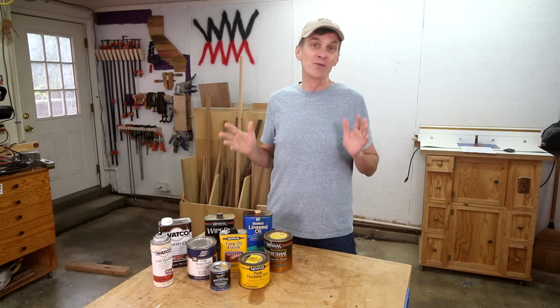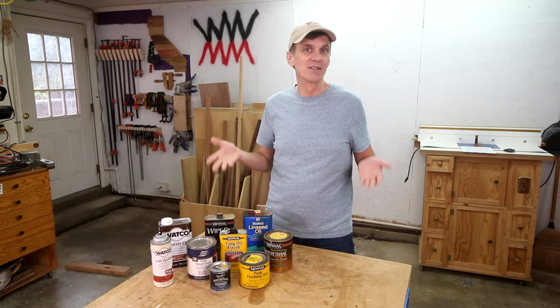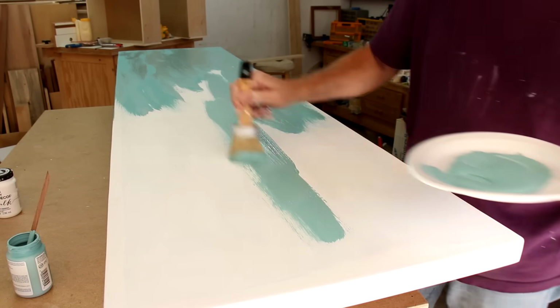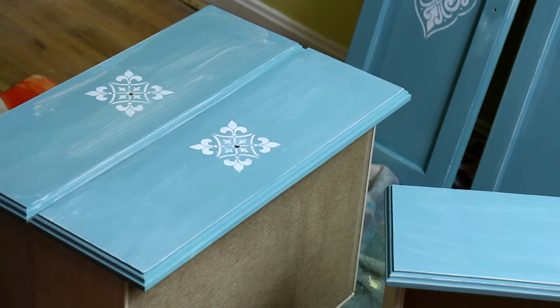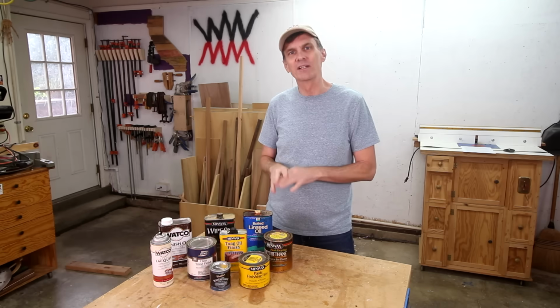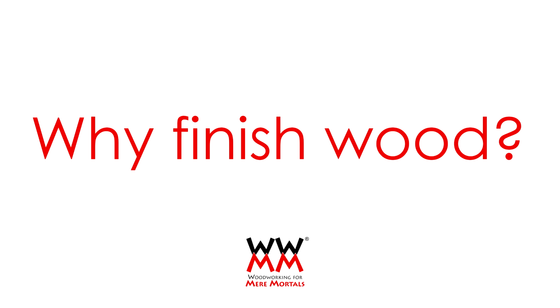But of course, the main drawback to paint is that it hides the wood. And from my own experience on this show, that tends to make some people cranky. There are lots of great looking examples of painted furniture and it really shouldn't be discounted as an option. But for this video, I'm only going to focus on clear protective top coats.